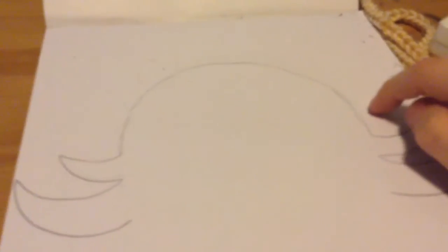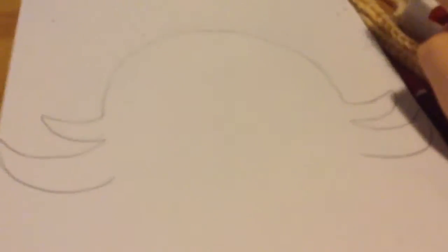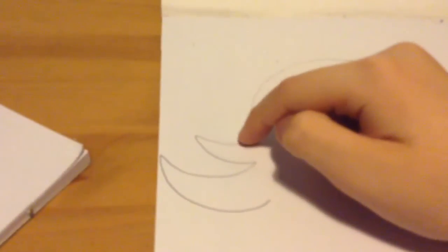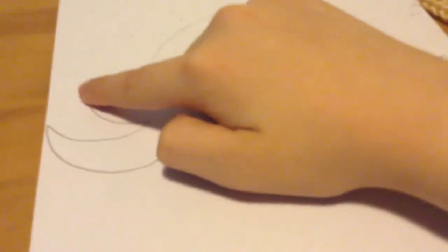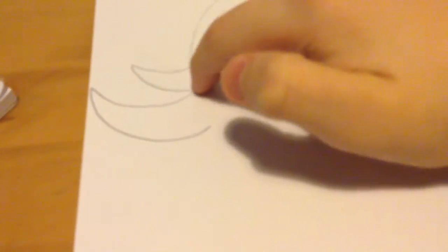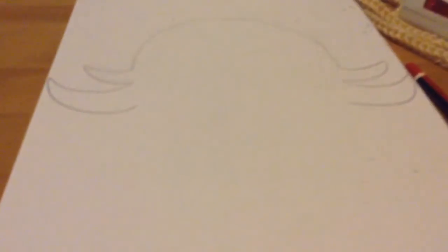What I've done, I've done the oval head. I rubbed it out a few times because I liked it to be even. But then once I had it, it was like that shape. Then I came around and did a quick flick down there, a bigger flick down there, and then I did the same on this side. But you better make sure you have enough room on your page, because I'm really bad at room.